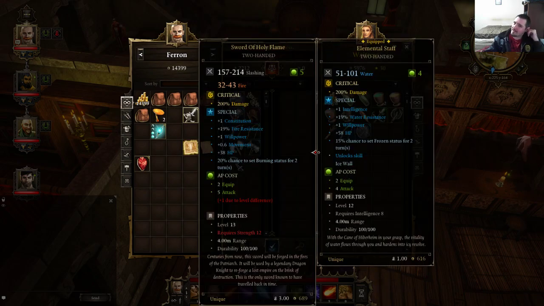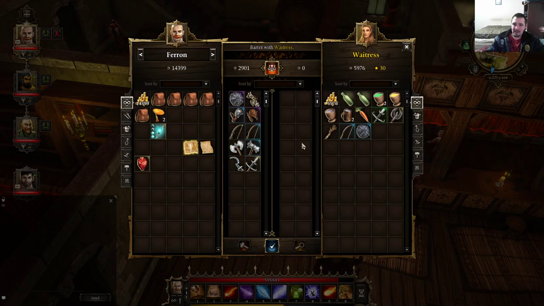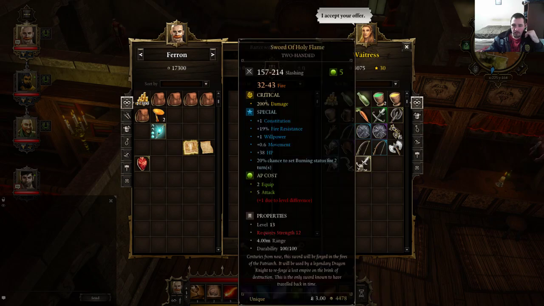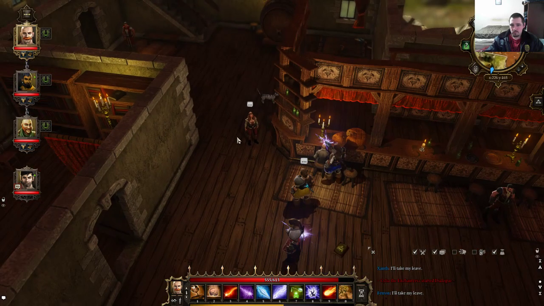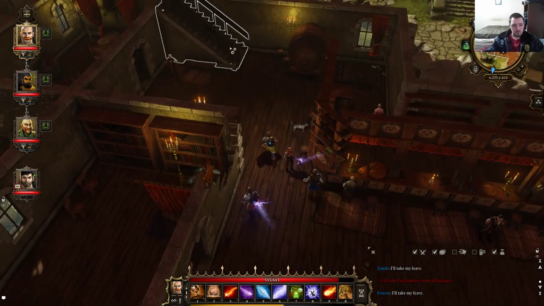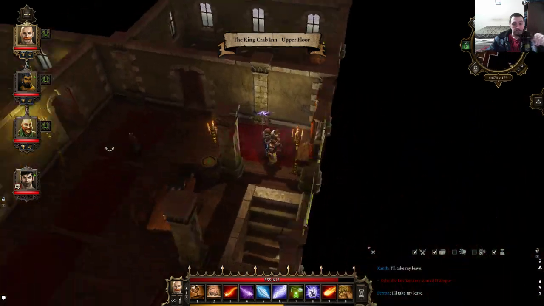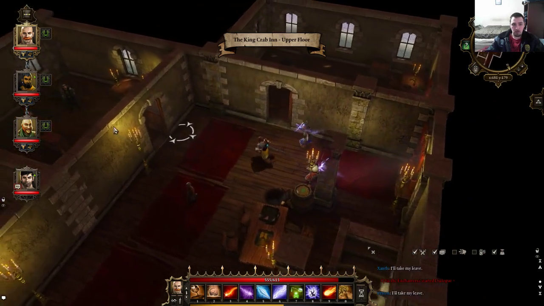I don't know if I want to get rid of this Sword of Holy Flame. It's so nice, though I don't know if we ever plan on using like a warrior type. Kind of like our setup, you know? Okay. Alright, I just bought 10 more trap disarm toolkits. Okay, I'm gonna get some more as well.